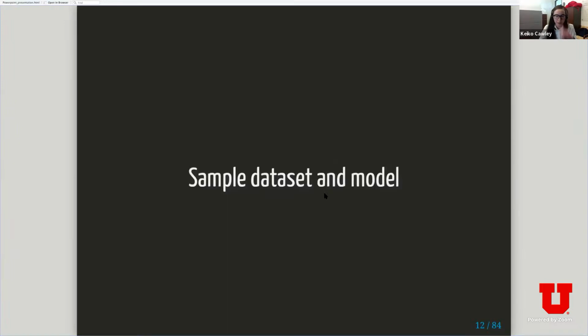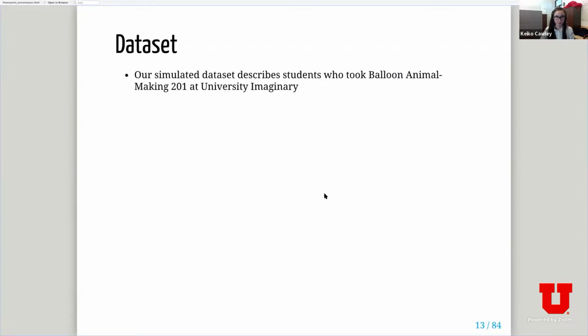All right. So just a few preliminaries before we show you any visuals. For all the visuals that we're going to show you here today, Abby simulated some data, and using that sample data set, she created a model. Like I said, all of this is in GitHub. So if you want to see the sample code or just the CSV file with the sample data set, feel free to look at my GitHub.